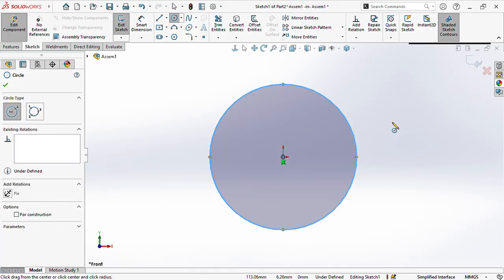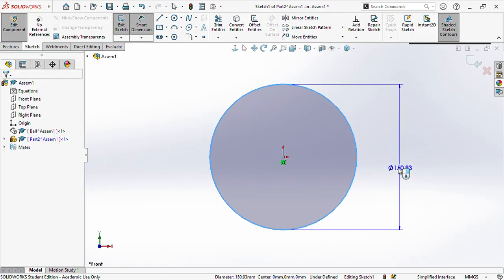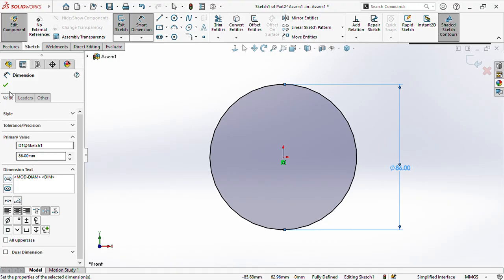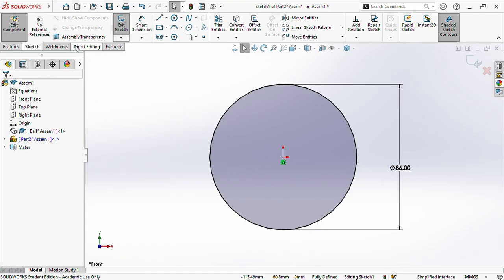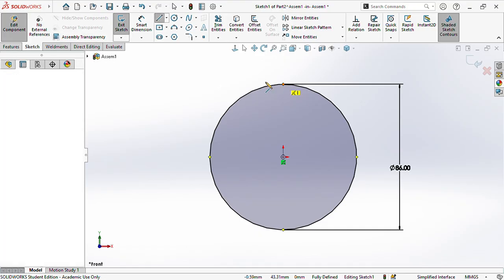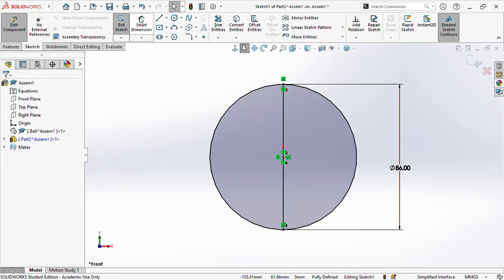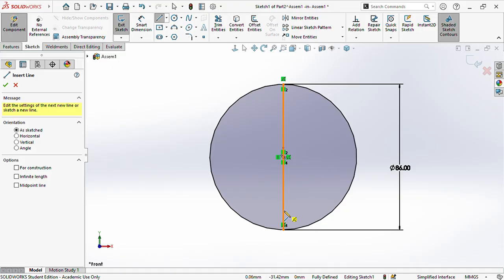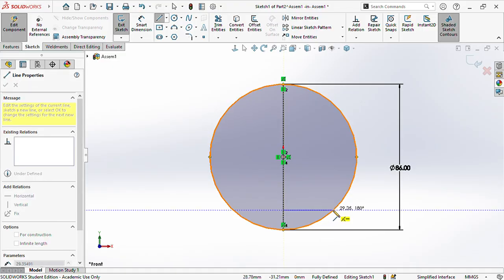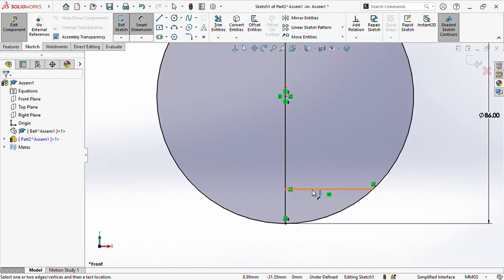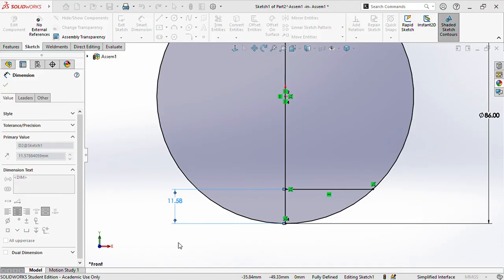We will draw the circle with the same diameter, which was 86 mm. Now click on circle, click on line and draw this line as follows. Now we will draw a line from here. Okay, now give the distance of this line from here, and we will give it as 12 mm.